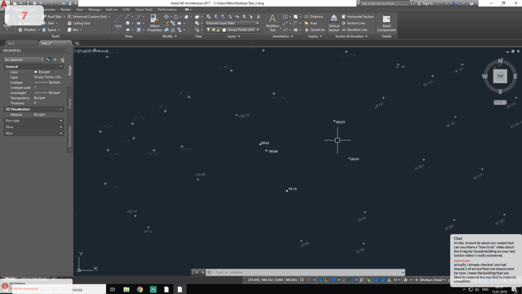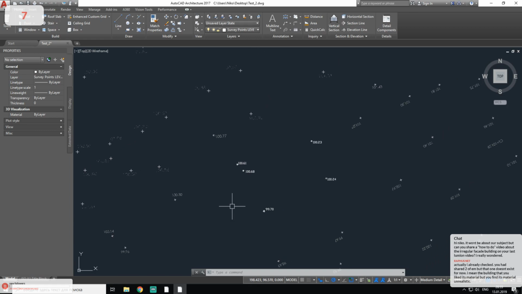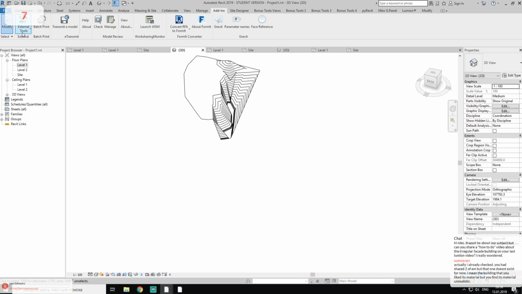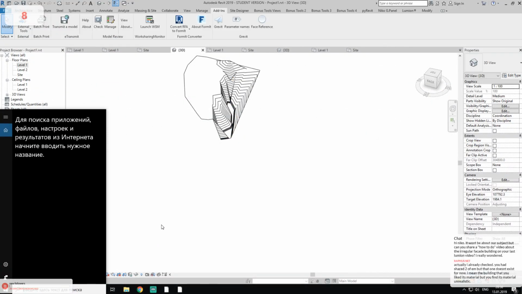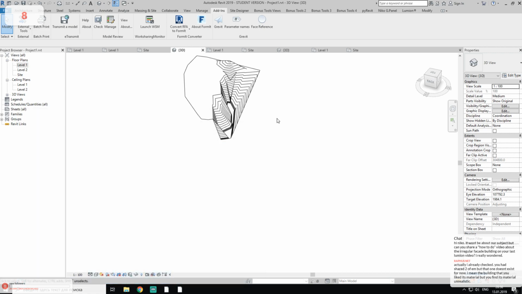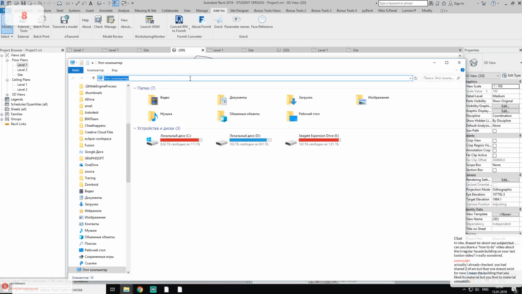So I hope it will be useful for you, because you have the trial version. You can download it. How to install? I should actually show you how to install. Okay, I will do it. As you can see, my script is here under external tools, coordination extractor, under add-ins. So where are these add-ins actually? Let's go to the some folder. I'll open the folder, and I'll write here the AppData.